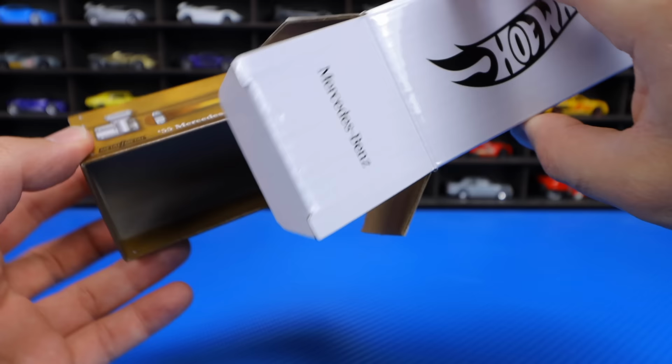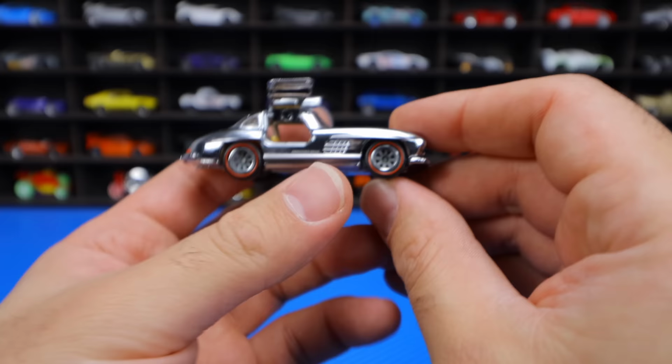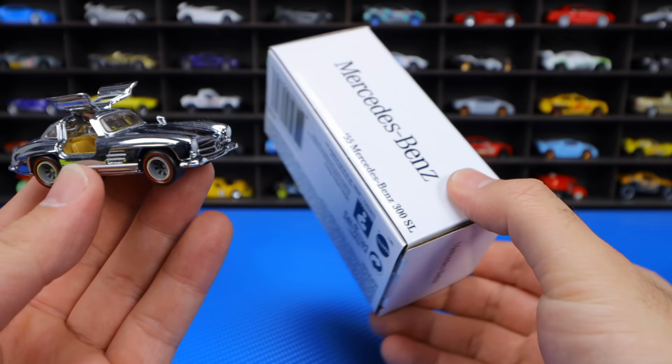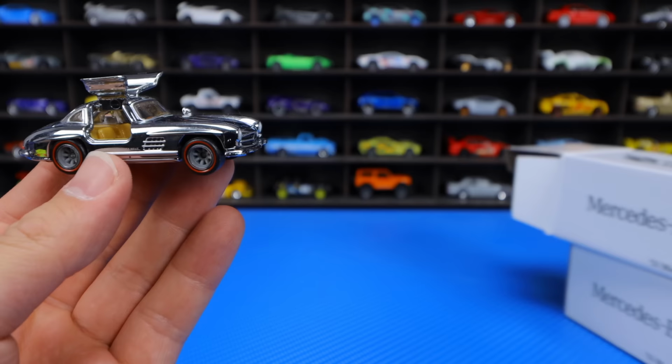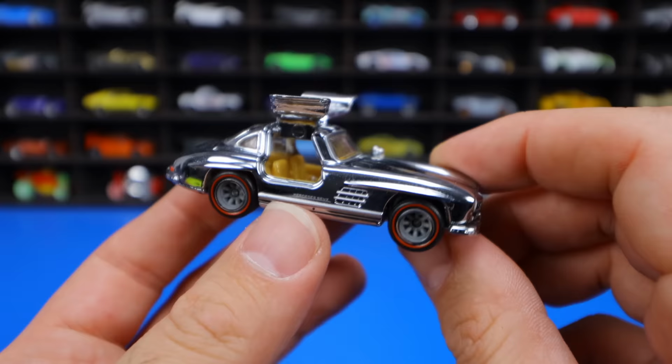This one right here, I have already opened up. You guys have seen it in a previous video. I do actually have three of these in total. I do have another one right here, which is brand new, which is sealed, which I've never opened. I have another one on my shelf as well, so we can see a couple of them right here. But I've already opened this one up in a previous video, so I'm not gonna open up another one for you guys, where I'll show you the one that I did previously open.